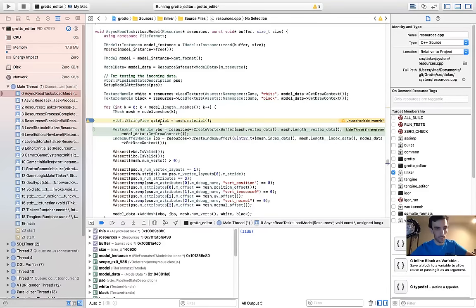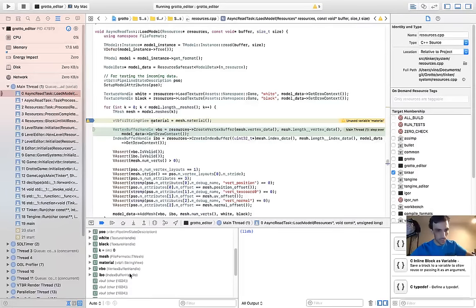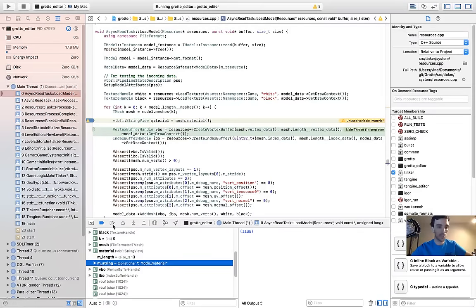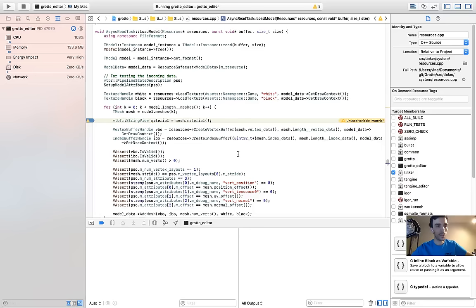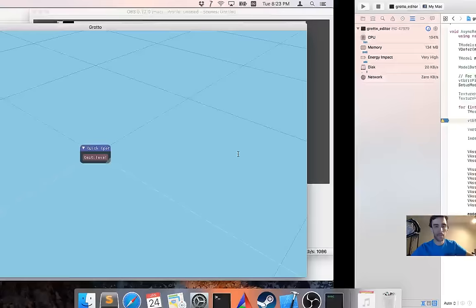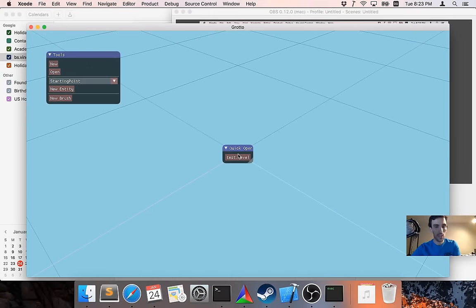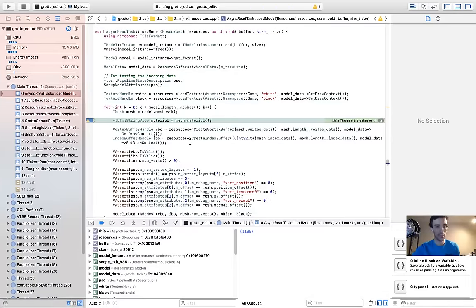Okay, so now that that model was rebuilt, this material should say, come on. Give me a little pop-up, give me a little hint thing. Material, here it is. Good, to-do material. That's that crap that we put in there just for now. Okay, so now I'm gonna hit Control G and hopefully, yeah, now it's trying to load the level and the level is gonna have an actual material in it, not the to-do material crap that we did.